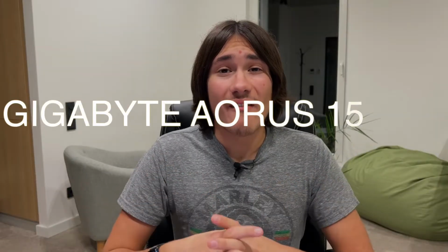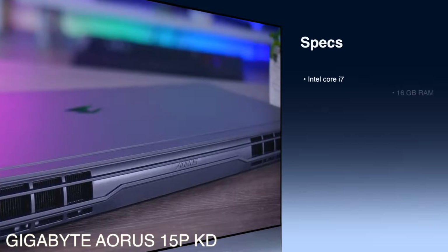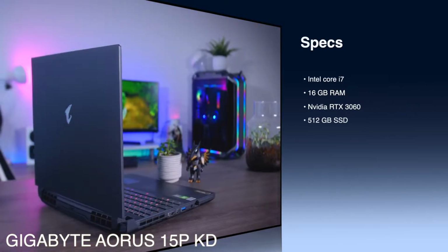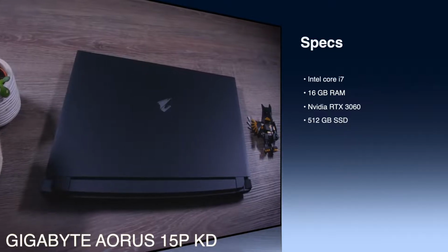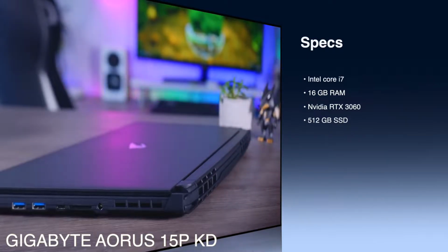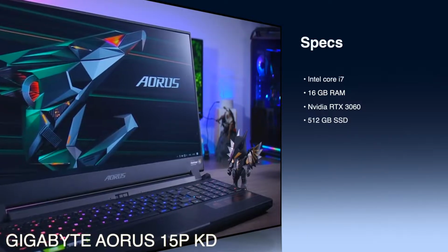The best for Revit with a 3060 graphics card is the GIGABYTE AORUS 15P KD. The AORUS 15P houses the Intel Core i7 chipset at the core, which can assume turbo clock speeds of up to 4.6 GHz. The 6-core architecture of this mobile chipset allows for mechanical and electrical engineers to handle 3D models. For RAM, it includes 16 GB, which is more than enough for most projects, and for users who need more RAM, they have an option to upgrade to 64 GB.